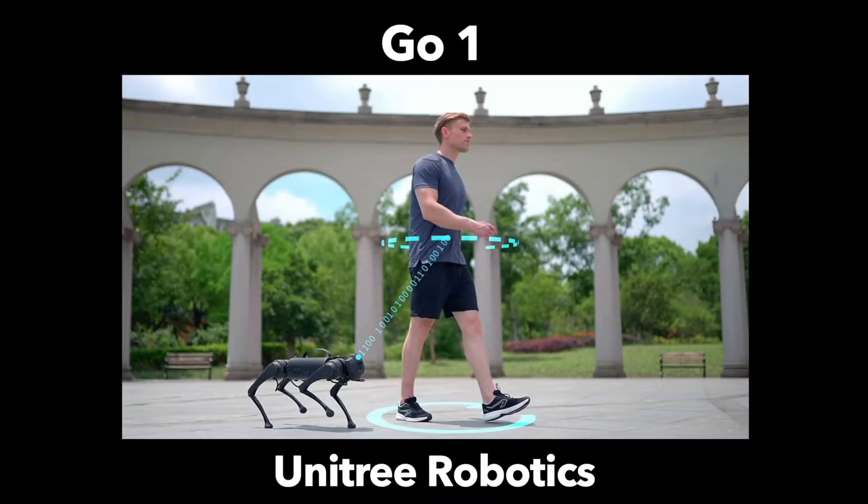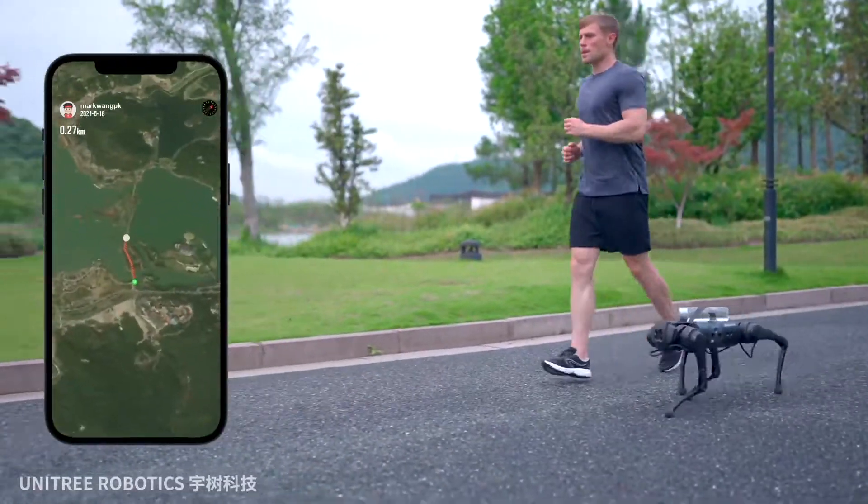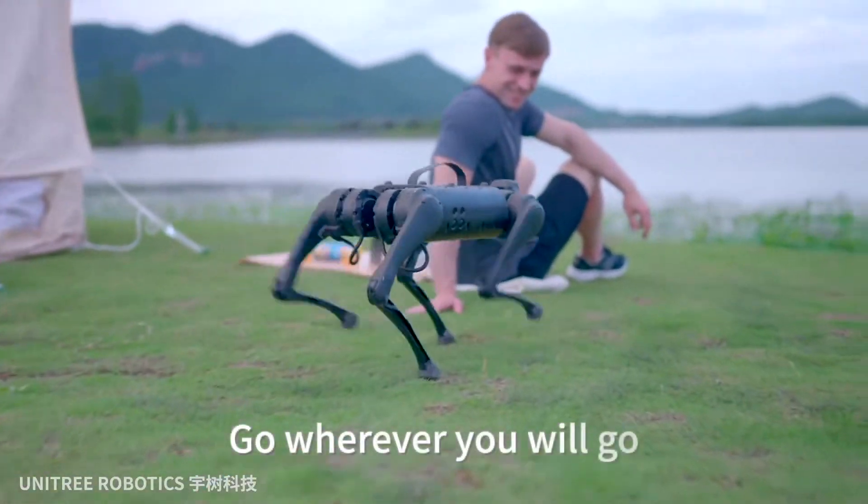In other words, it won't get in the way, or more importantly, in the way of others. In addition, it can also help the robot make the best route decisions in a busy environment. So maybe that digital leash I mentioned actually makes sense. I never thought about having a fast, small, moving robot walking in my peripheral vision, possibly having me trip up, or having everybody else trip on it. So it's nice to know that the Go One will stay out of the way.